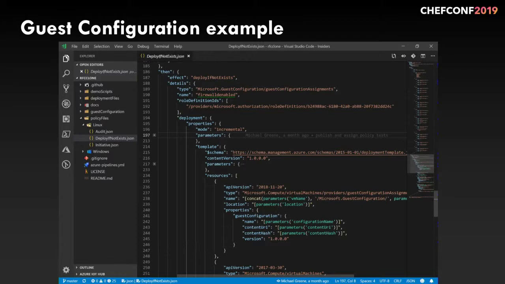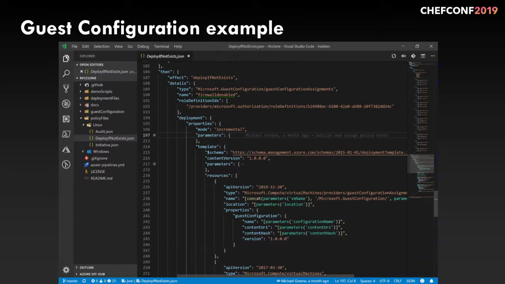And you'll see what we're actually looking for is Microsoft.GuestConfiguration assignments. So we can start here. Microsoft.GuestConfiguration is the name of our resource within Azure. The way that you can think about this, if I would go down here to guest configuration content URI, I'm going to show you later, but this is pointing out to a package that's sitting somewhere. So it's just a zip file with all the contents that you need.